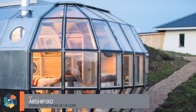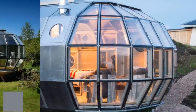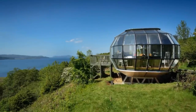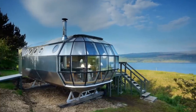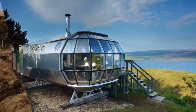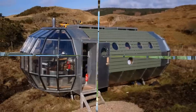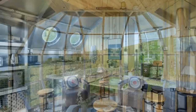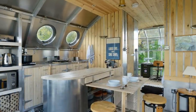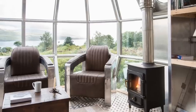Number 7. Designed by Roderick James Architects, the prototype Airship 2 is a tiny pod retreat located in a remote area along Scotland's coast overlooking the Isle of Mull. The submarine-inspired building is covered in aluminum and has a nautical theme made obvious by the many portholes. Although the Airship is a compact structure, space-saving techniques such as a fold-out table keep the living area organized, and the interior has a relaxing atmosphere with a warm interior and plenty of natural light.